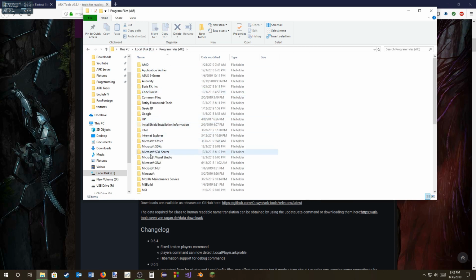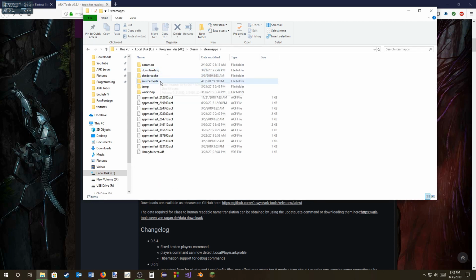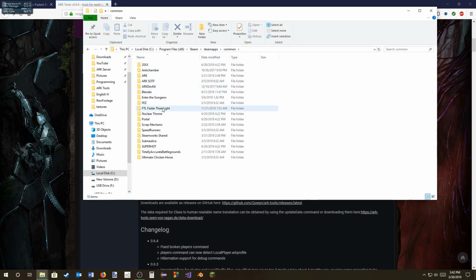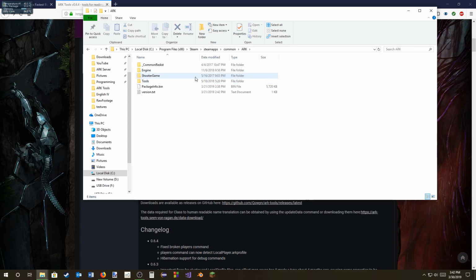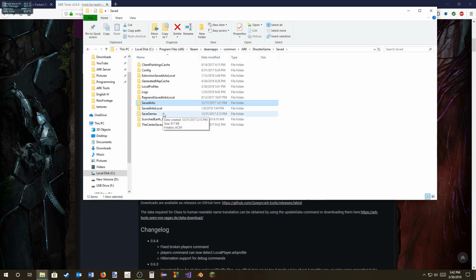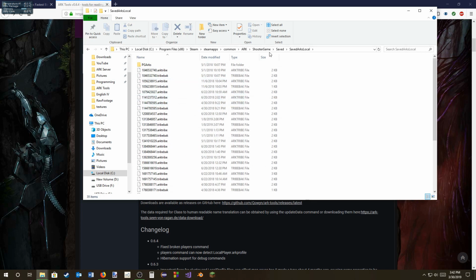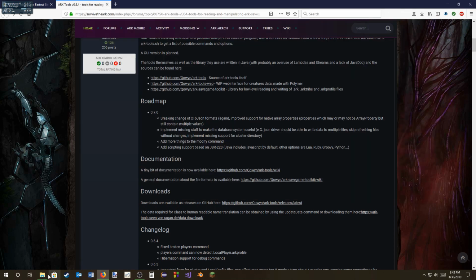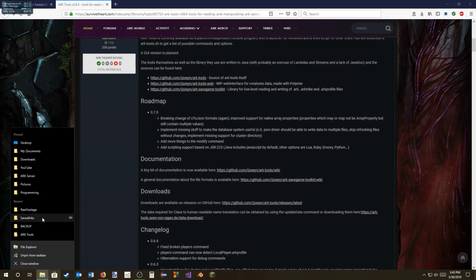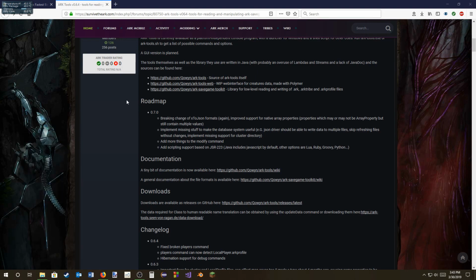For a single player, it would be under Program Files, Steam apps, and then common, and then ARK, and then just go ShooterGame, Saved, ARKs, or not saved ARKs in this case. Saved ARKs local, probably. No. Well, it's somewhere in there. So pull up the other saved ARKs, the one that's for my server.